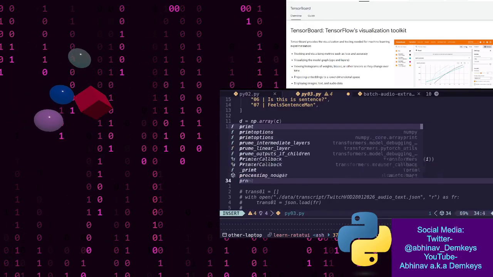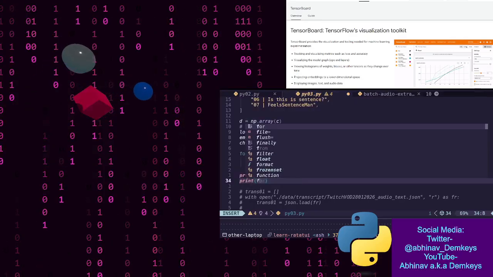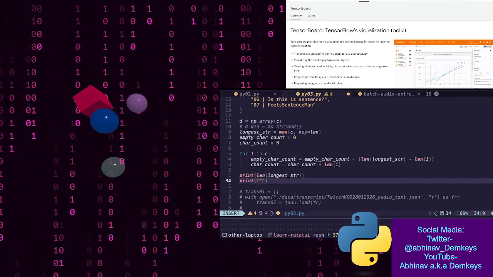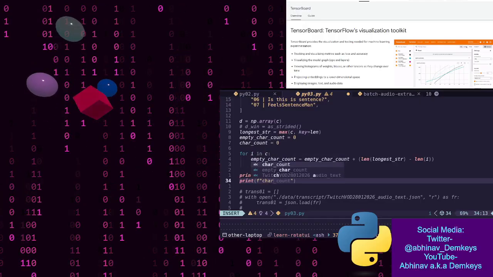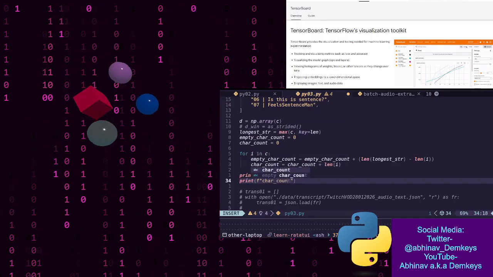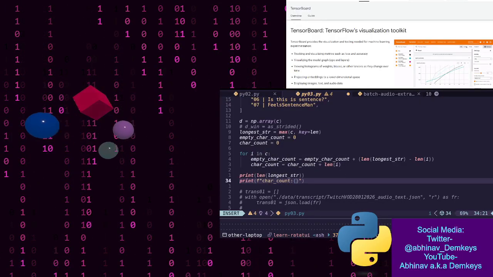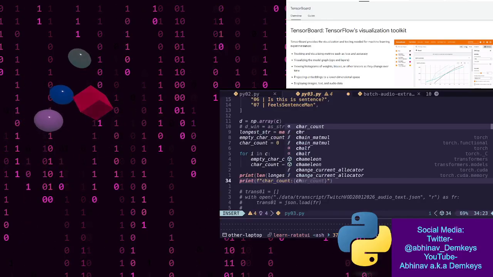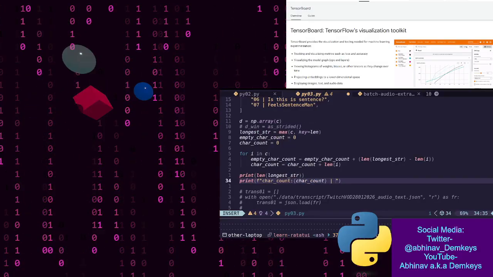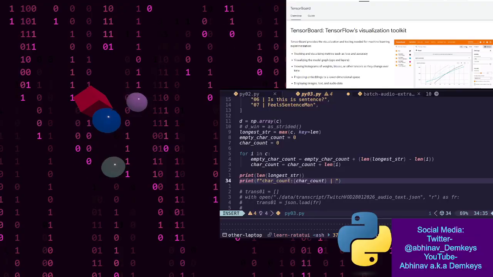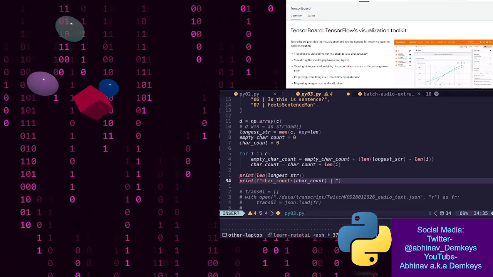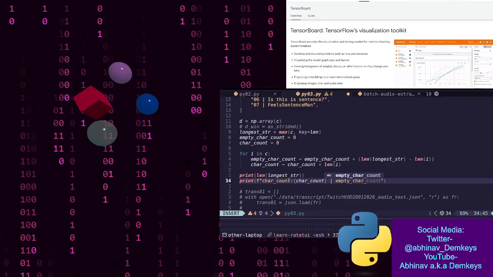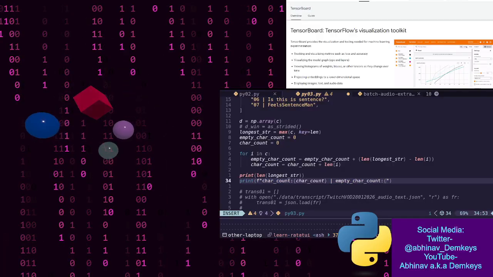Okay, so print f: char count is char count, and then empty char count is empty char count.